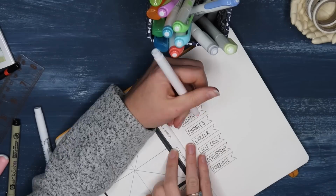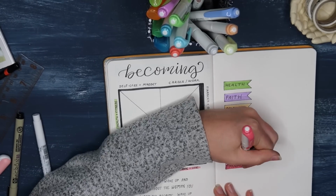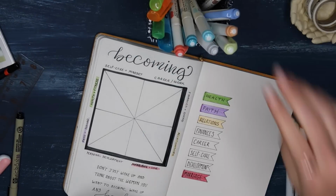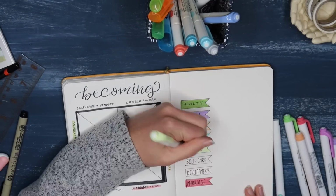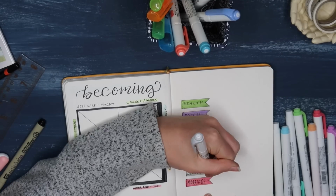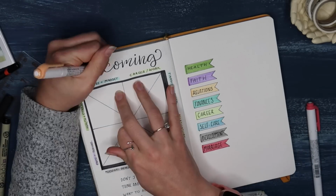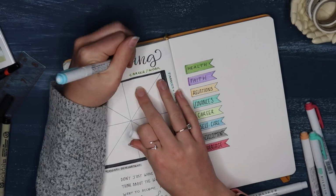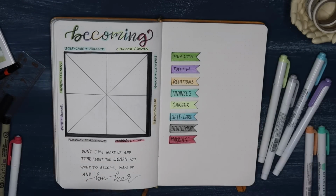So using my Mildliner highlighters, I am color coding all of the different areas of my life that I'm working on in 2019. And then these colors are going to be how I rate myself over in that little chart on the left. And as you can see on the left, I also have each of those areas listed next to one of the wedges. So each little wedge is assigned to one area of my life.